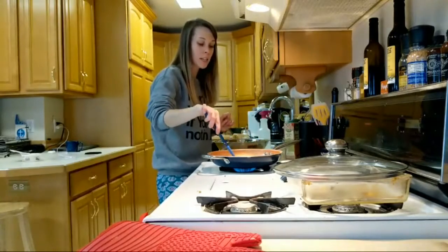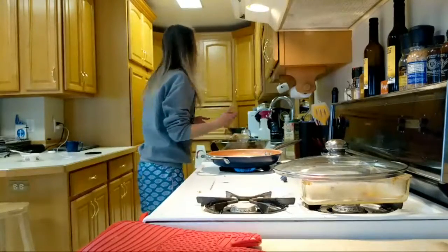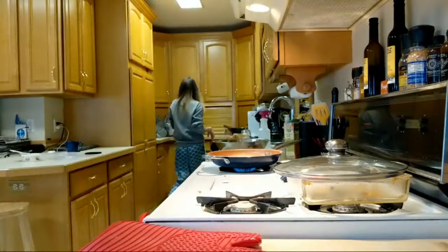Anyways, I'm just going to let this saute down a little bit. I just did the carrots and the celery. I can add a little onion powder because I don't feel like chopping up the onion I just put away.